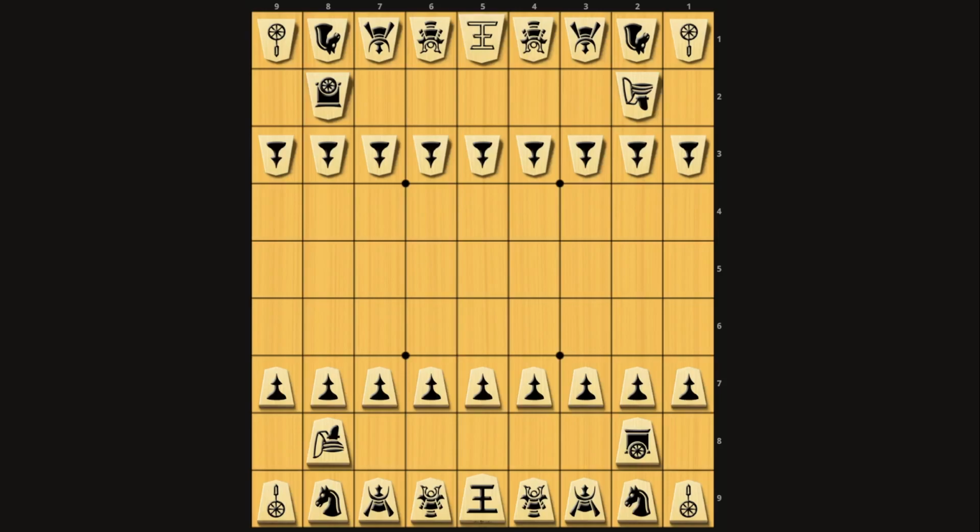The pieces are not distinguished by color in Shogi, but rather by the direction in which they point. And the reason for this is that when you capture your opponent's pieces, they go into your hand and can be dropped on any free square on the board as long as it's legal.